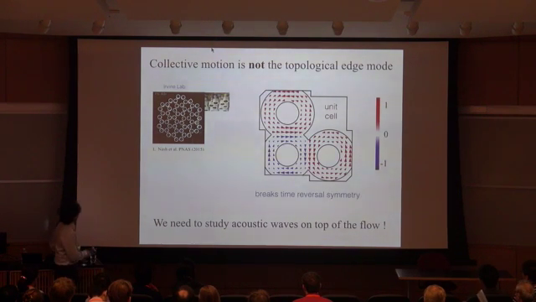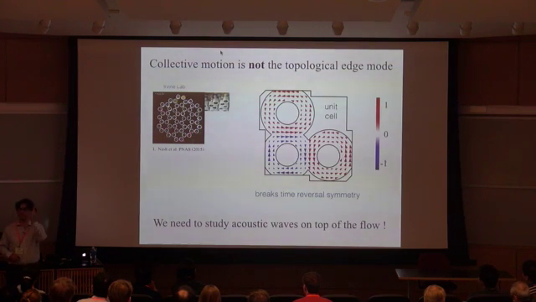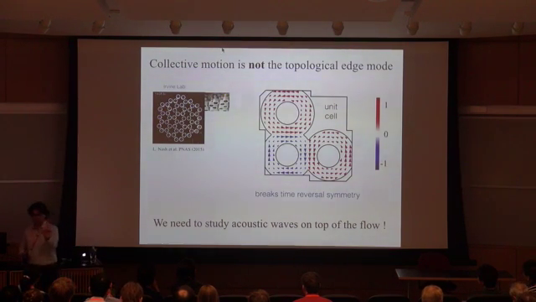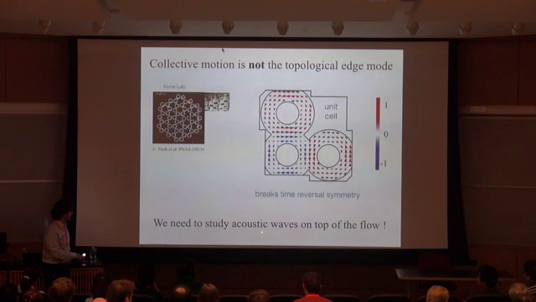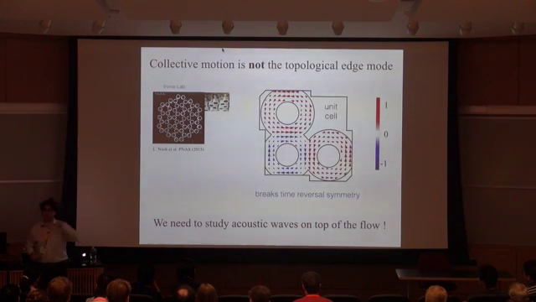In fact, if you want an analogy with this system, this step here corresponds to having gotten each of the gyroscopes spinning around its axis. But here it is done, of course, by self-assembly and with a lot of particles. What we have to do now, to do the equivalent of this excitation that moves around the edge when you poke the system, is to apply a perturbation to this system. And in particular, we have to study acoustics, or the sound waves that exist on top of this flow path.